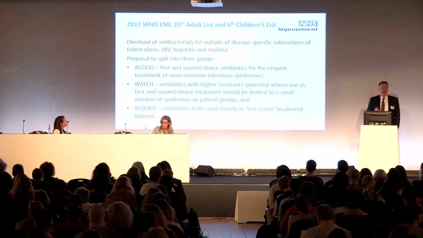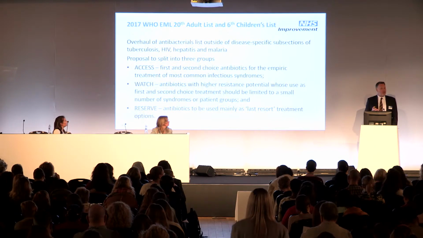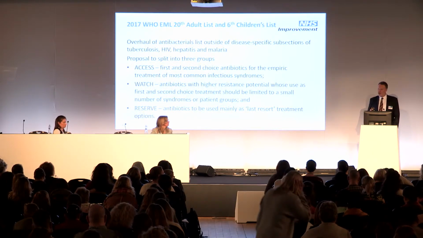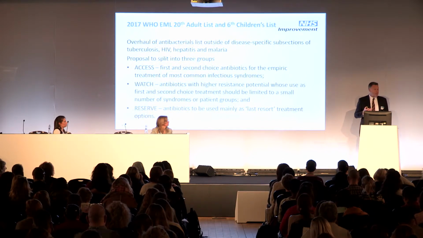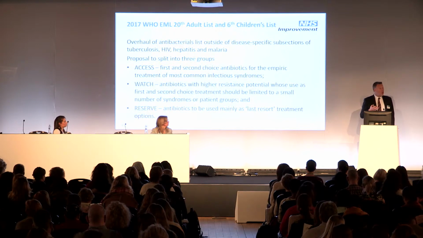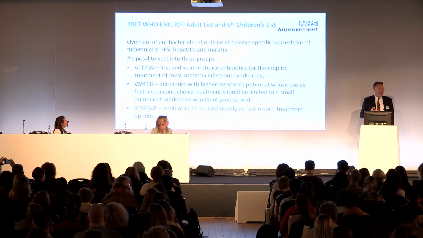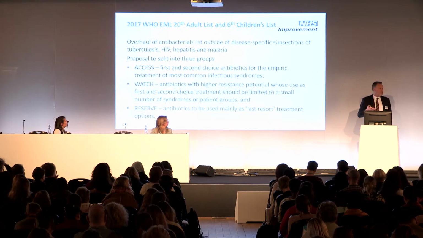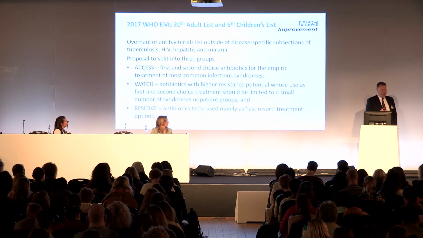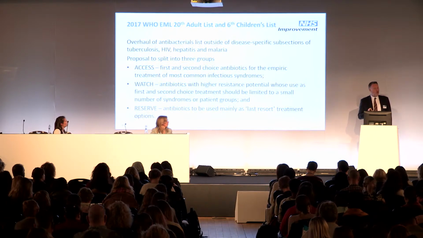What they did last year, to try and reflect some of the global challenge we've got in antimicrobial resistance and very much give guidance to some of the countries that don't have robust antimicrobial stewardship programs, is to separate out all of the antibacterials into antibiotics which you should be really using first or second line, those where you really have to try and use them because there aren't many options because of resistance out there, and those we should be trying to reserve. And so we've come up with these three terms: access, watch, and reserve.